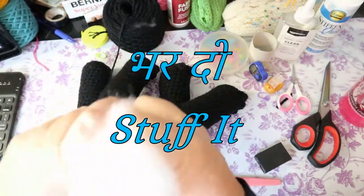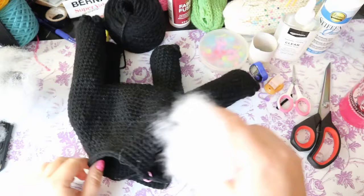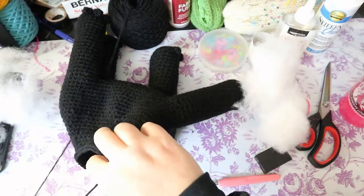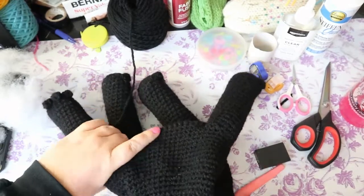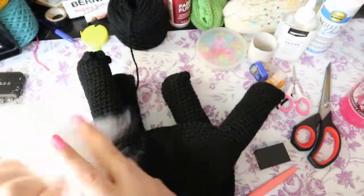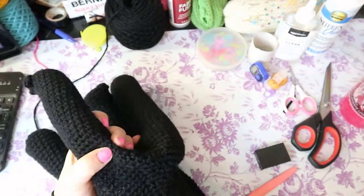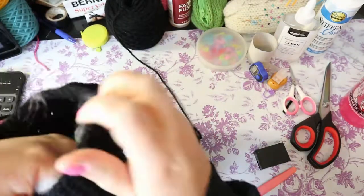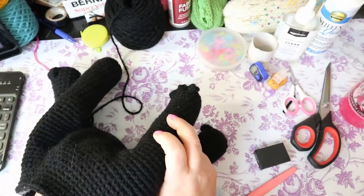I've got to start stuffing this. Really make sure you get down into these legs. And just in case, put that around your loop. This is long work to get this stuffed properly. It's not just something you jam stuffing into. You have to shape and mold as well. Make sure these legs are stuffed pretty good, but not overstuffed that you can see the white through the black. This is why we use a hook smaller than our yarn for amigurumi.